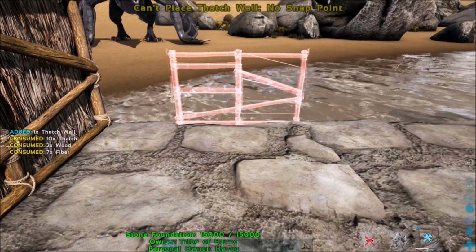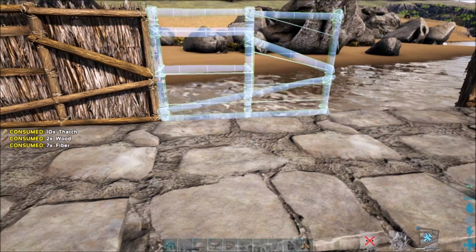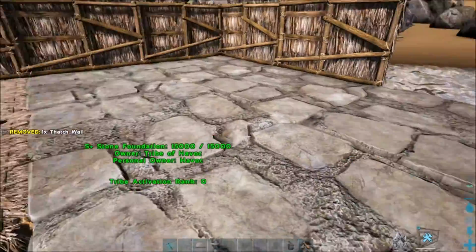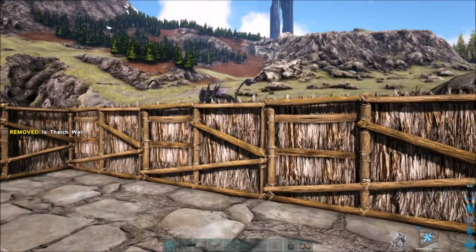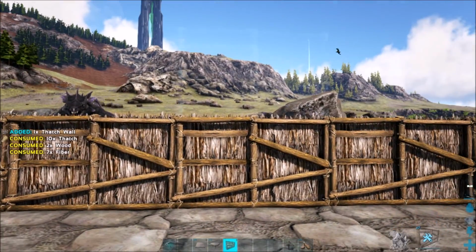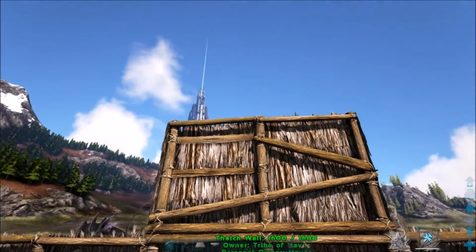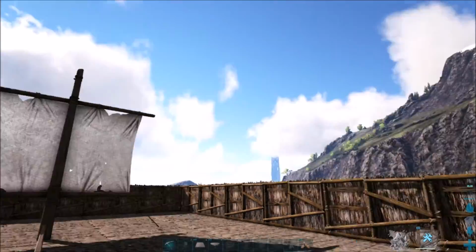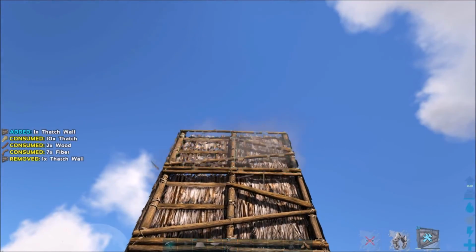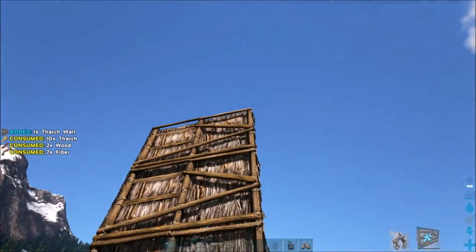So this is a nice size raft, but you're going to have to be clever with the way that you outfit it, because by the time you get a preserving bin, a campfire, a bed, a storage box, ramps up to the actual raft, doors, windows, whatever, the structures add up really quick. So this is probably as big as I would make the official raft.